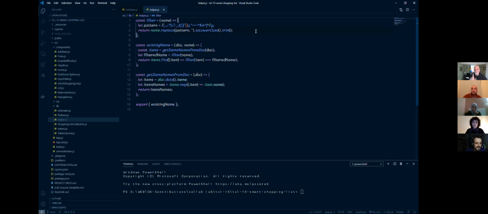Okay, should I stop sharing? Unless anybody, Phoebe or Luca, has any feedback or questions or anything. Yeah, I just quickly wanted to mention again the abstraction of the regex logic, and then just exporting this function. I love it in terms of the cleanliness of the code and also the delegation of your work. So that's cool.